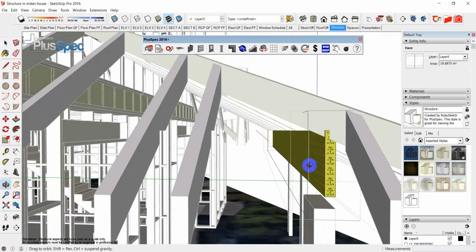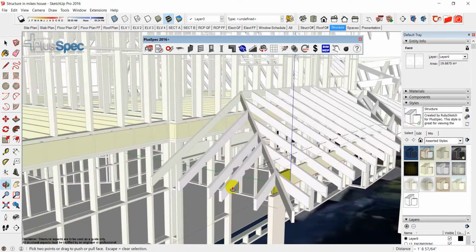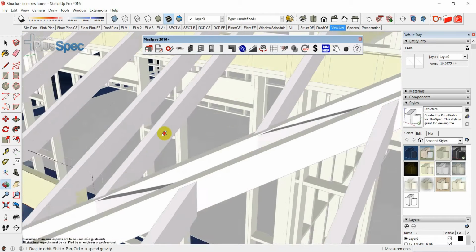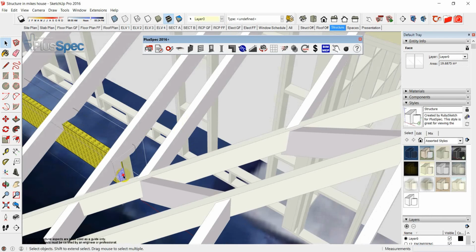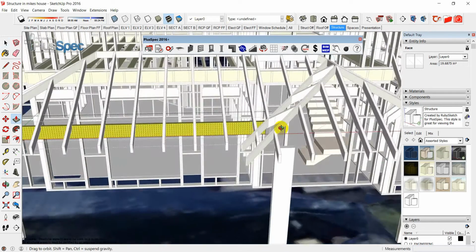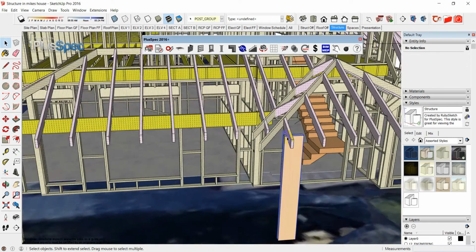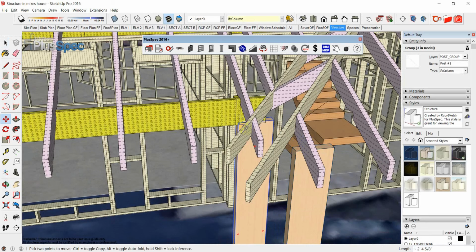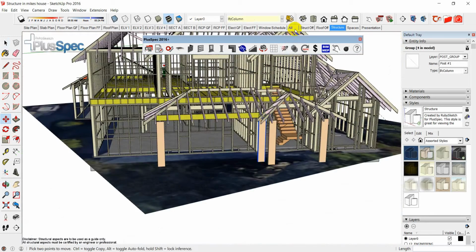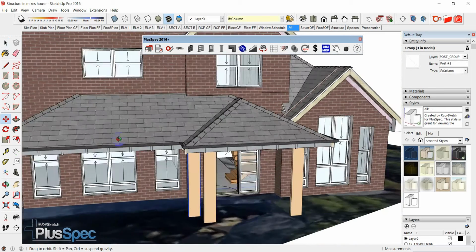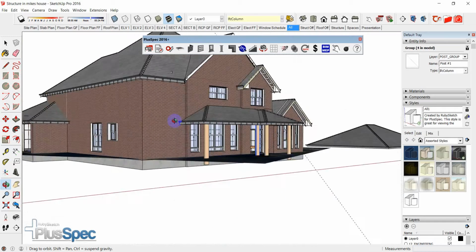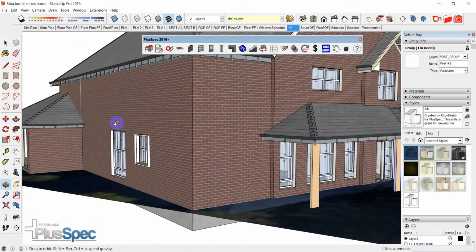I can extend my post up. I can see it needs to be extended up there. And I can do the same over here. Center of my ridge, and now I can see that I'm going to need a post there as well. I can then move my posts over, or I can add another post. Bit of a strange sort of looking post, this one here, or however we're going to do it. I can add in eave linings, I can add in drop-offs, different changes and so on to suit my model.